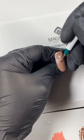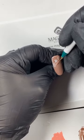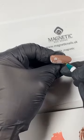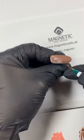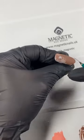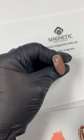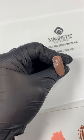I'm going to start with the line, and the line will be a divider, if you see it. I'm still using my brush, but you can easily use the Paint's Choice, whatever you prefer. So you can see I'm just using a small amount of the product. I'm just painting it. It is visible, and I'm not going to create a really raised structure. It will still be a bit of 3D, but not as raised, okay?